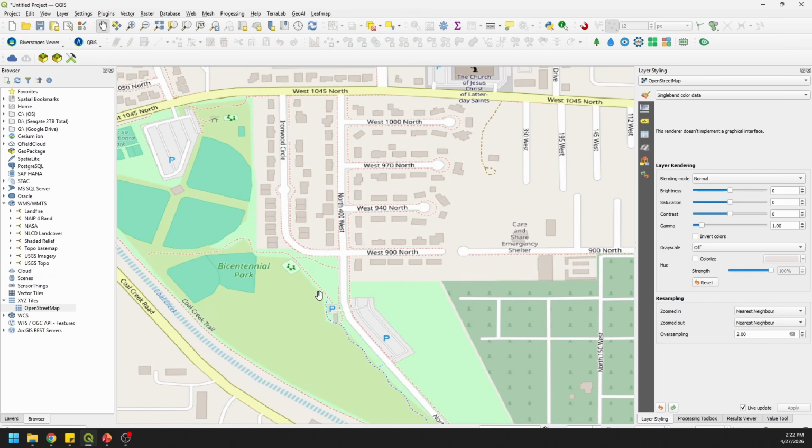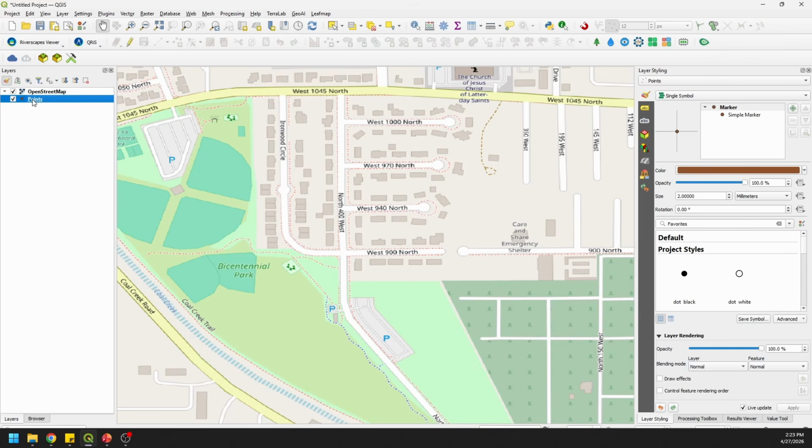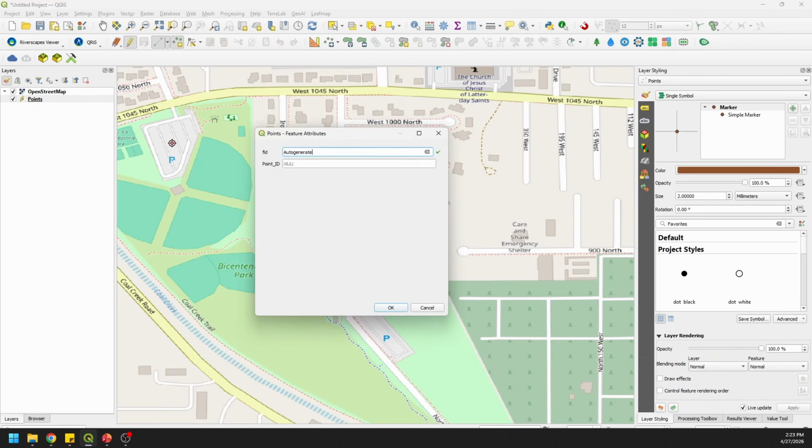All right, super simple to do. We also want to show that spatially. So the way we can do this is we're going to create 3 points, one for each of these 3 parking lots. So let's go ahead and go back to our layers. Let's edit our points layer. So I'll just edit. I will add point features, and I'll add one here.